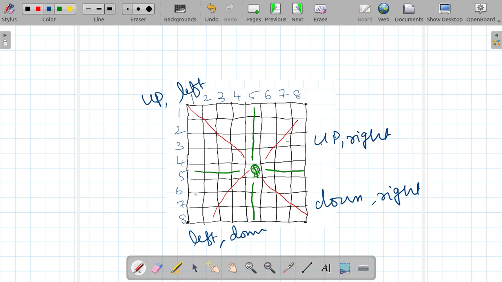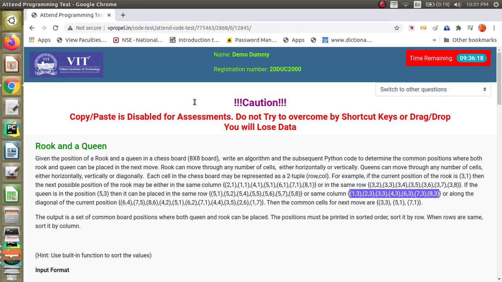And when you are going to look at the positions also, this is how the position is going to be in the chessboard, right? From left to right, it's going to be 1 2 3 up to 8, and from top to bottom, either you can take this way or you can also take this way. Okay, it is up to us to decide, but we have to fix on one particular way of representation. So this is how the board is going to look, and these 2 coins will move as we have seen here. So now when you look at the diagonal movement, these are all the possible movements.